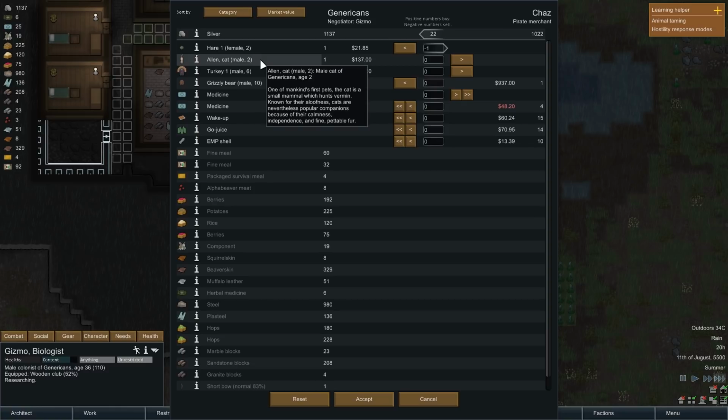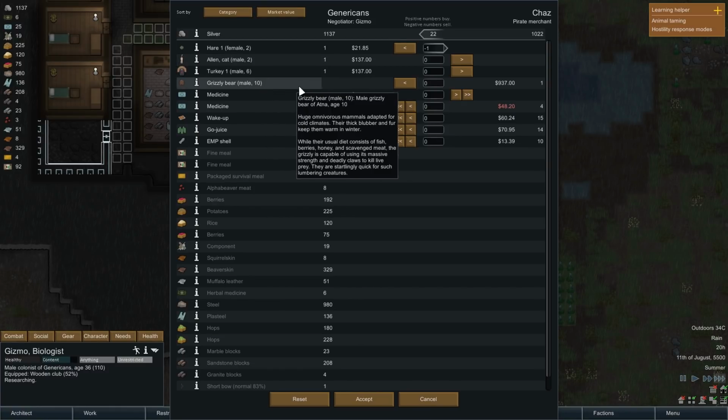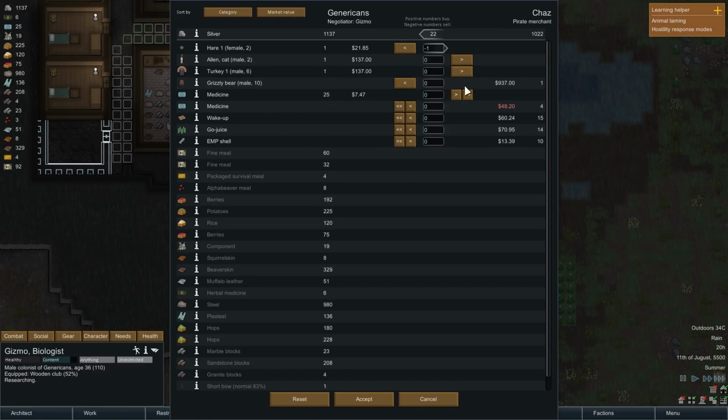Keep the turkey, I think. Don't really want a grizzly bear, or do I? Sort of do, but don't particularly want to bother there. We do have loads of fine meal, but they're not trading them. It's a shame. None of the rest can be traded. Medicine? Do we want to buy medicine? Oh no, they're not selling medicine. They want to buy medicine. Oh no, they can sell medicine. It's just expensive.